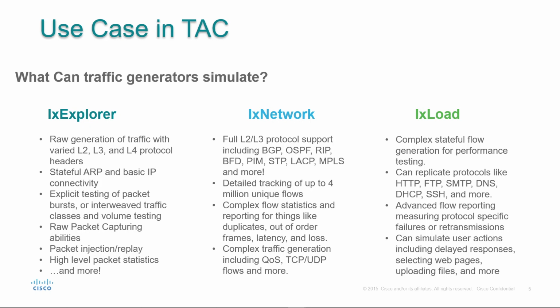So extremely complex flow statistics are one of the benefits of using something like IX Network, as well as our ability to simulate things at scale. If you need some sort of upper level of intelligence, right? I want to simulate a large number of routes or an actual neighbor or something that requires a back and forth, IX Network is where you go. If I want to simulate actual loads on something, then obviously that's where IX Load comes in.